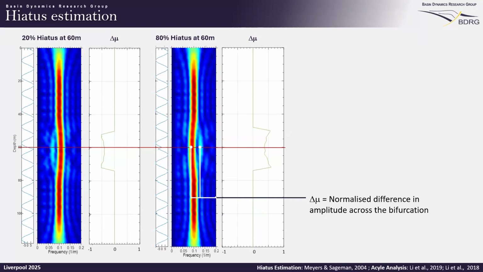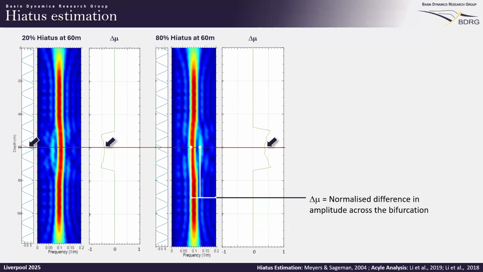And the key point, this is often referred to as delta mu, but the key point is that the green line will bend towards the higher end, towards the higher frequencies, if you like, when we have less than 50% of gap in the log, or of hiatus, and it will bend the other way when we have more than 50%. And where it bends the most, the most deflection in both directions, is where the hiatus is supposed to be in your log data. So we can find that, allegedly. We can sort of tune in to that point.